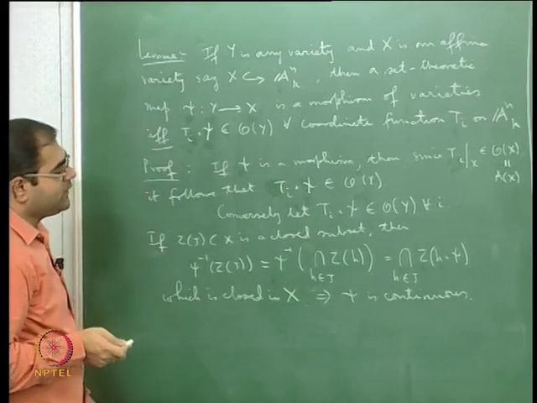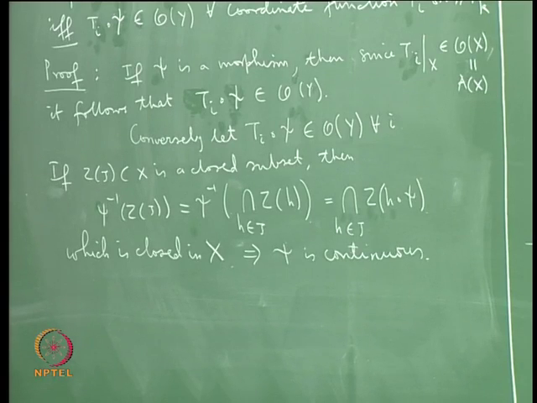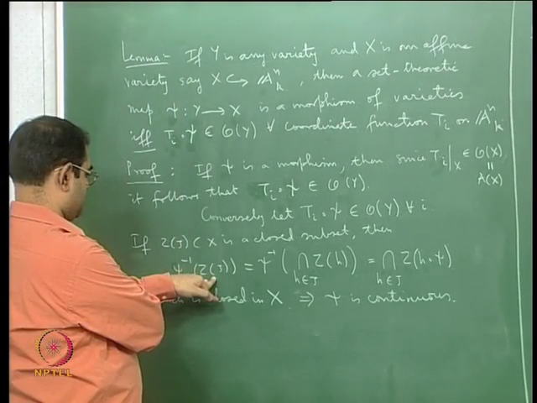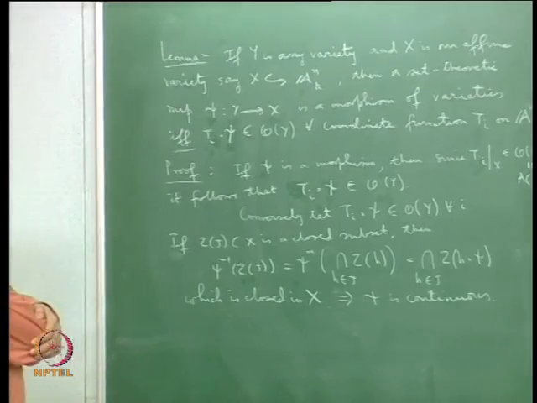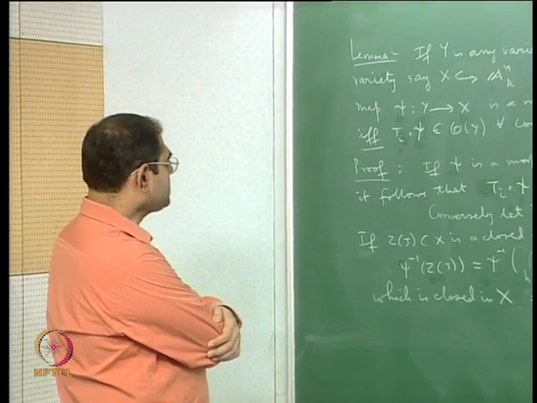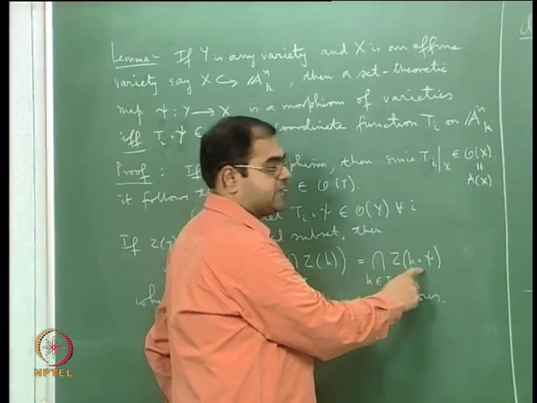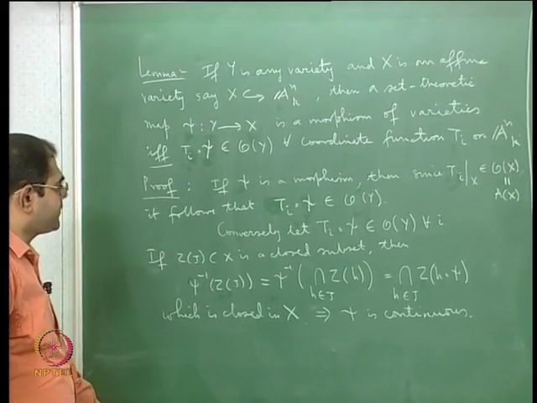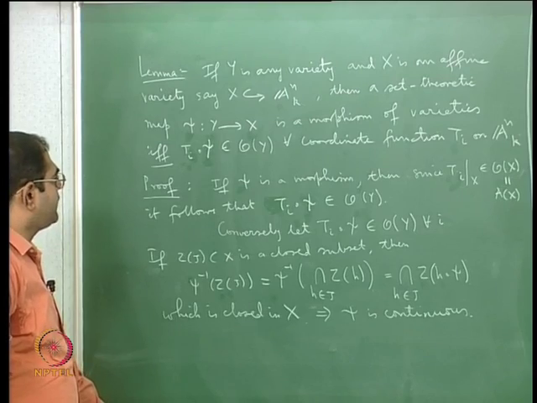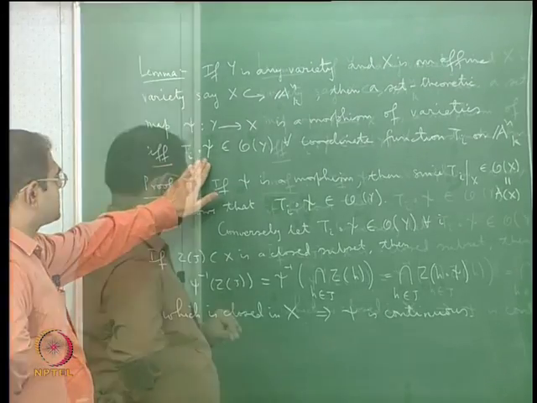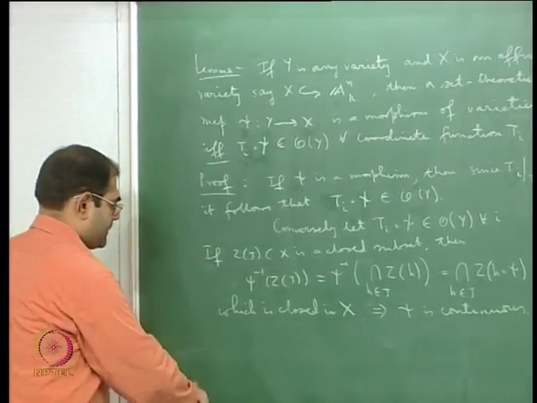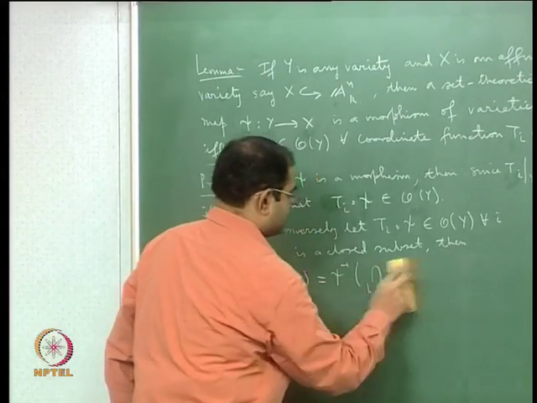Now the only other property that I have to check in order to ensure that psi is a morphism is that it pulls back regular functions to regular functions. Now there is a small hitch here in my argument. I've already used the fact that H circle psi is a regular function, which is something that I'll have to show. And that's purely a matter of verification. So let me do the following thing. The correct way to do it is to use the fact that these are regular functions. So basically it's a calculation. So what I need to do is the following. Let me rub this off just to say it in sequence.